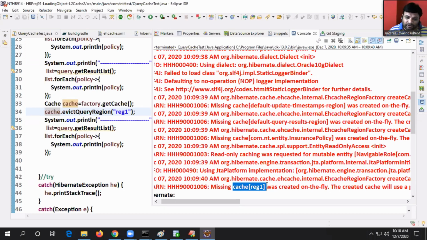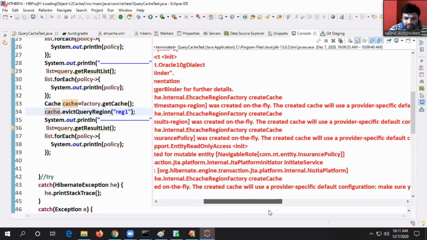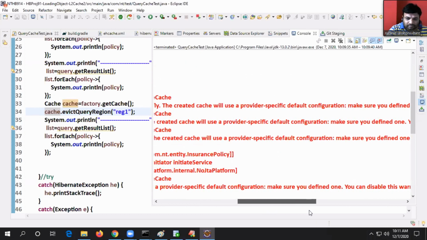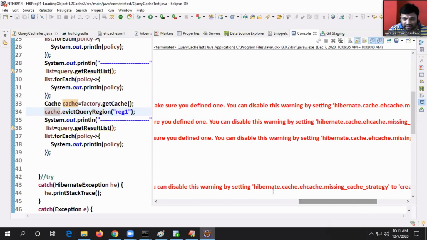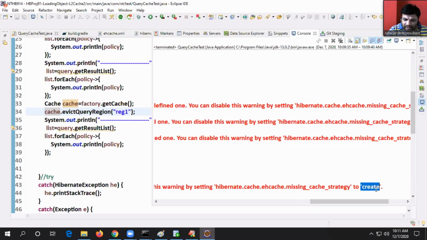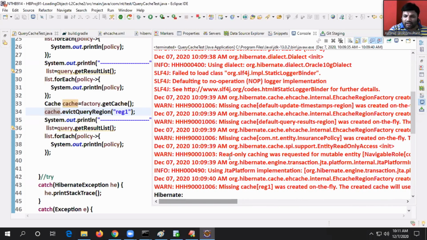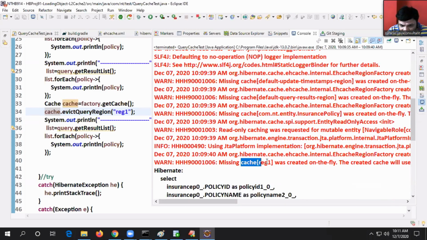It is recognizing it. If you want to disable that warning, you can write some entry. If not there, you create it: cache dot missing cache strategy created. So we are getting the log message also.